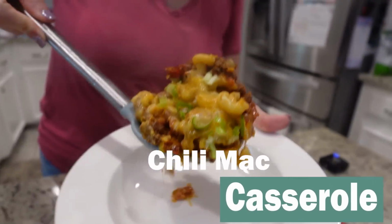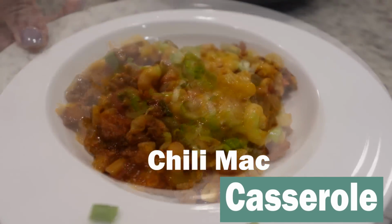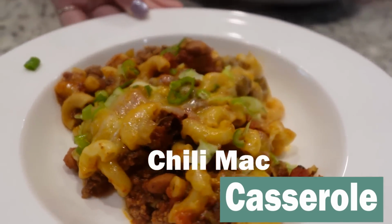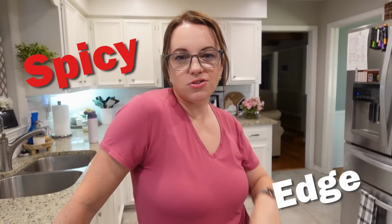For our first casserole, we are going to make a chili mac casserole. Chili mac is a favorite for so many people and it's a comfort food, but we're gonna do a twist on it and we're gonna give it this spicy edge. You'll see, we're gonna do it Southwestern style, so let's do it.